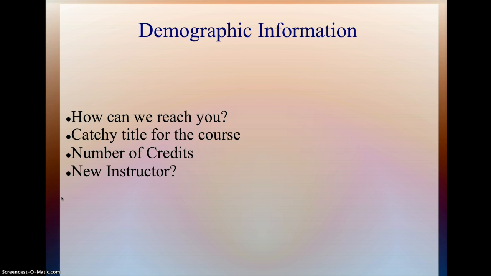Finally, are you a new instructor? If you're a new instructor for the Beaver Valley Intermediate Unit, and you're not a BVIU employee, you'll need to complete a tax form for us. When you're teaching a course for the BVIU and you're not a BVIU employee, you're considered a contractor, and this form gives us the information that's necessary to legally communicate with the IRS.